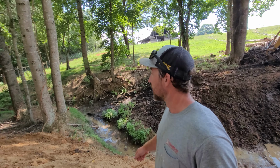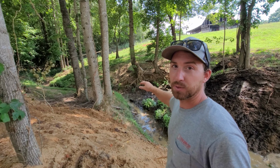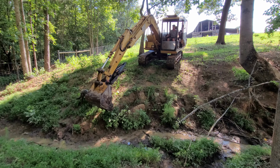But I think the last thing to do is just go down here. We're gonna dig out some of the bank so we can put some red clay in to pack it down real tight. That way the water don't try to seep around the bank.